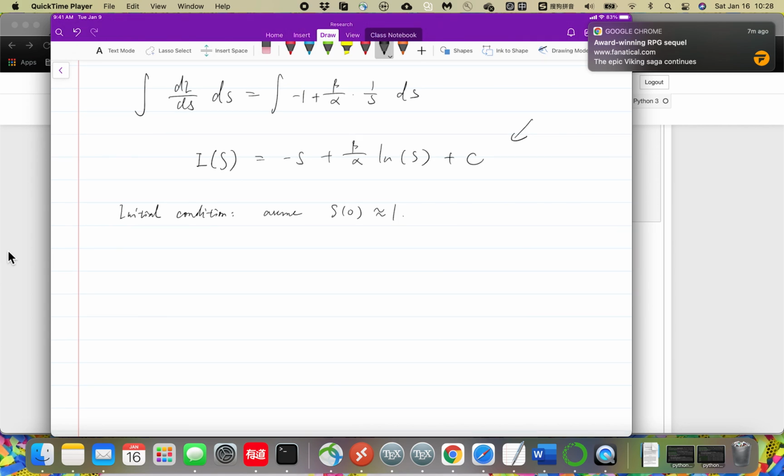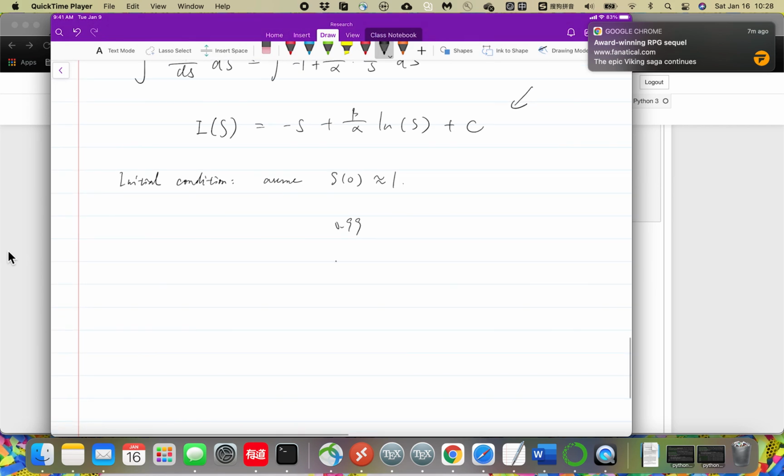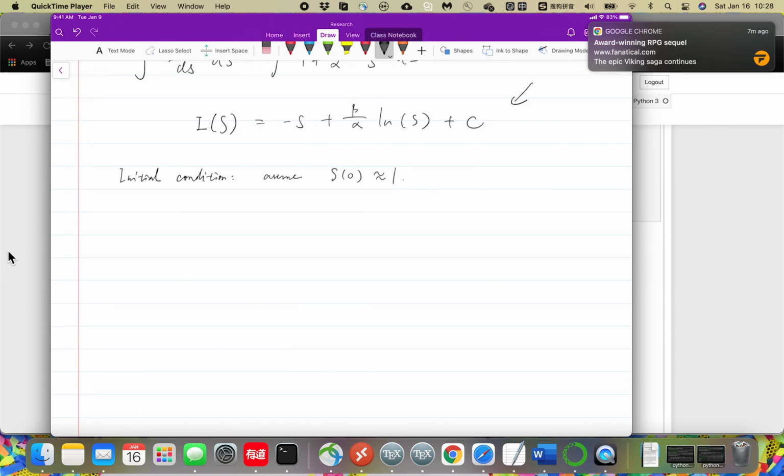That means when we start, only a very small part of the population is infected. Maybe S0 is almost 0.99, instead of starting with 0.2 and already having 0.8 infected. So let's say we start early. We detected the infection really early, so up to now we only have a few infections, and the vast majority of the people are susceptible. So that's the assumption. Based on that, you can plug in.